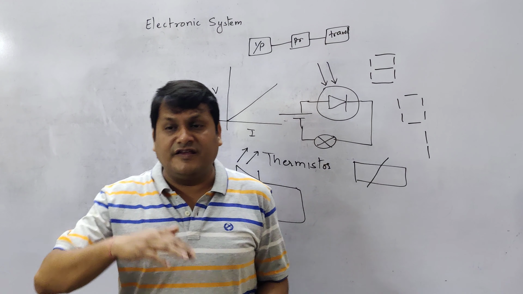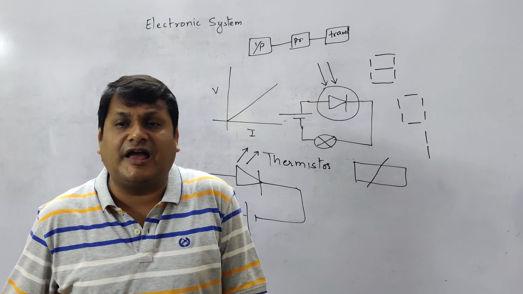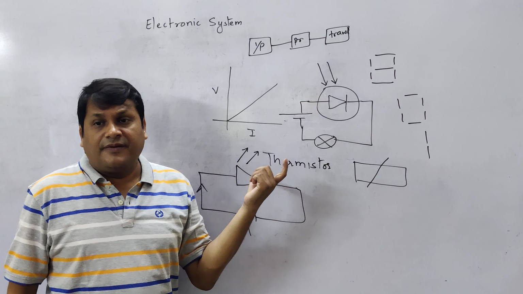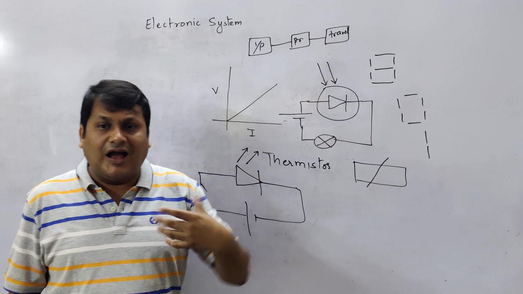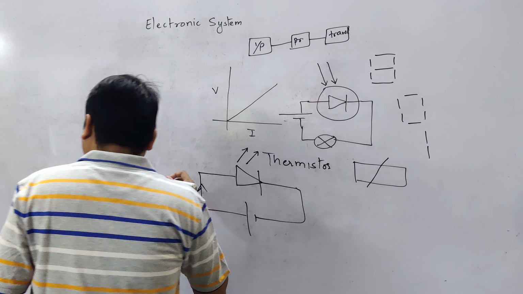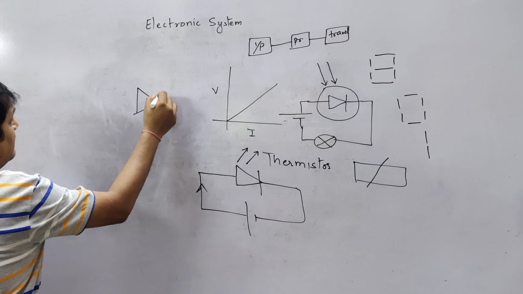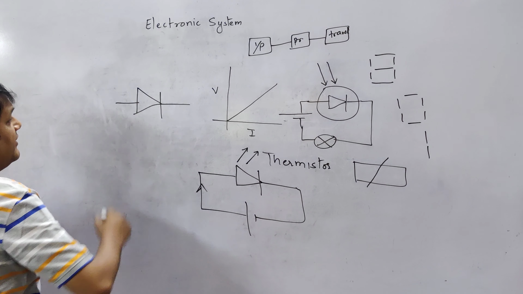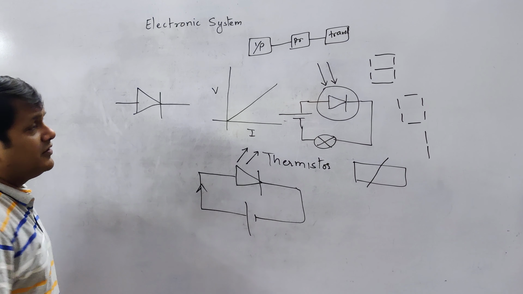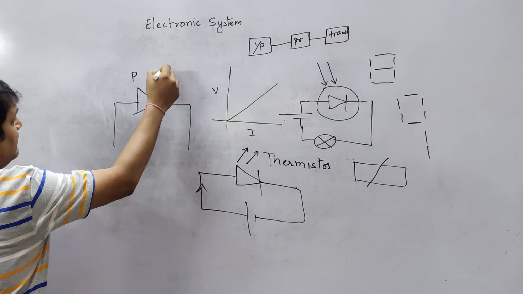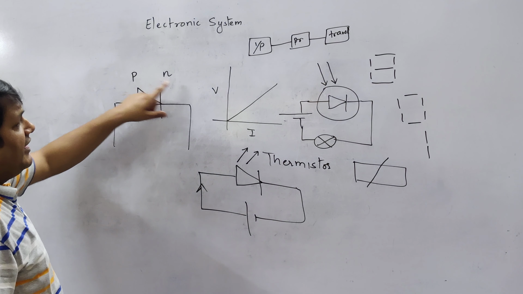So these are LEDs. Then you have semiconductor diodes. What is a diode? I have already told you. These are all diodes. What is a diode? I will give you, for extended people, what is a diode. This is basically the symbol of a diode. Diode, two electrodes, one here and one here. This is called the positive terminal, this is called the negative terminal.